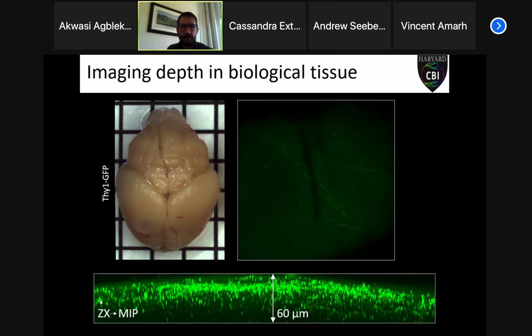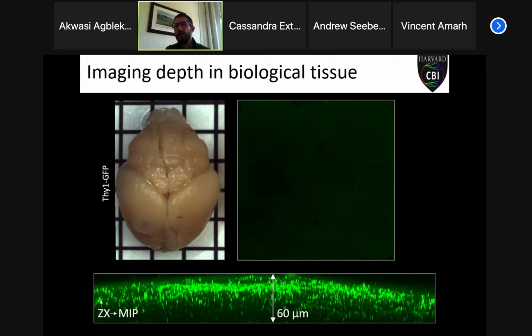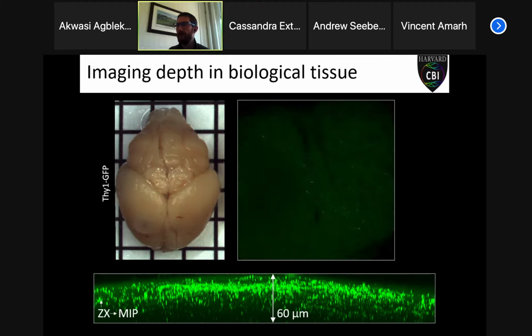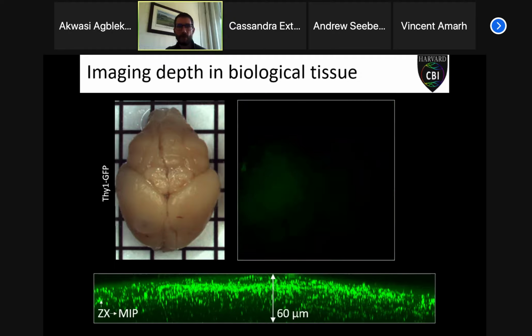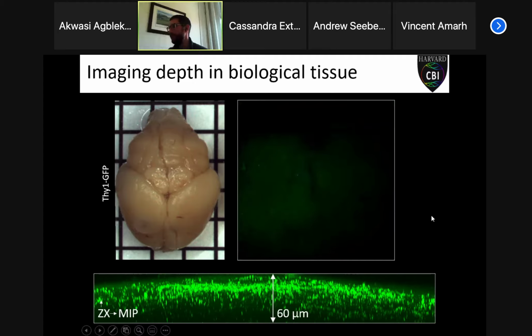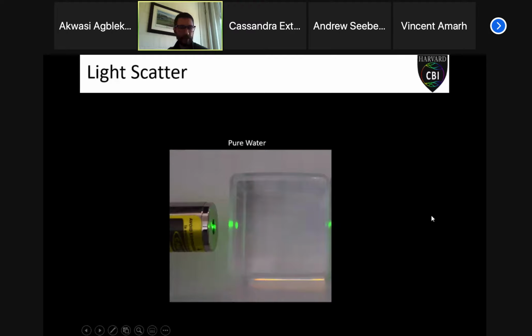It has a working distance of over 2 millimeters, so we should be able to go a lot deeper. But there's something that's preventing us from being able to image those deeper structures. And the reason that we're unable to image deeper than that is what's quickly referred to as light scatter.